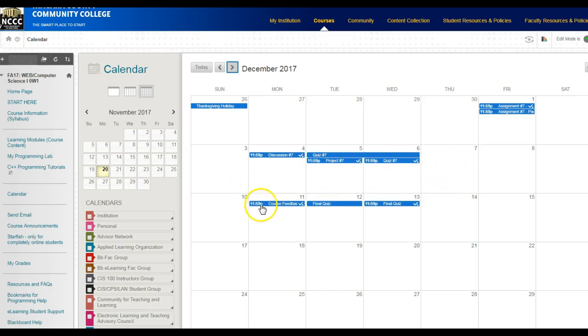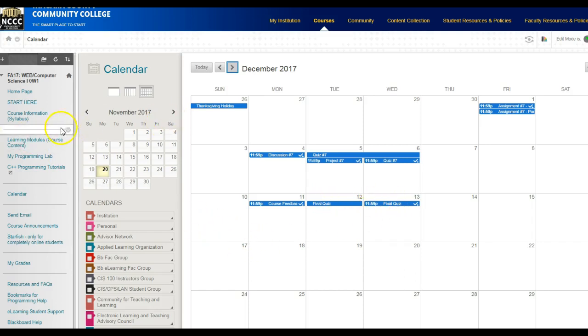After that, we have 2 more things. We have a course feedback survey that I'll just ask you to fill out to help me improve my course the next time I teach it. And then we do have a final quiz in this course. It's worth 2 quiz grades, and it's not really much longer than a regular quiz, but it is comprehensive in nature. And there will be review materials posted for this as well.